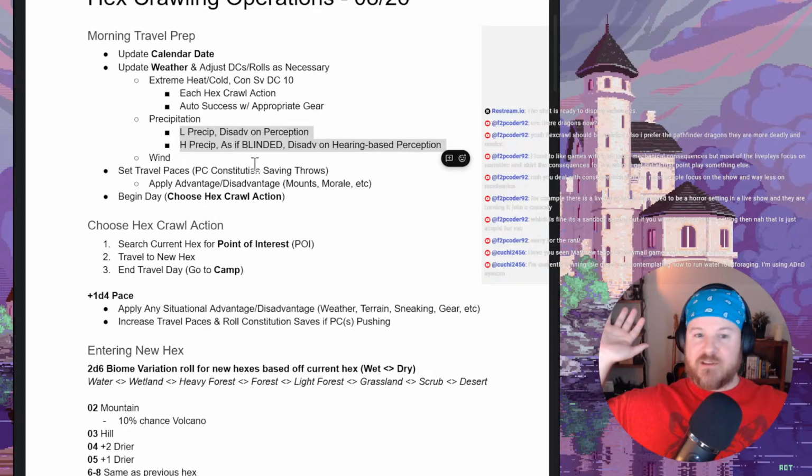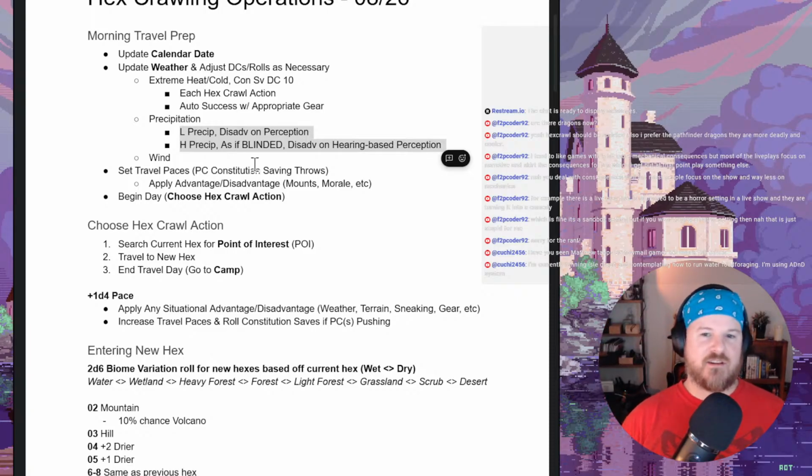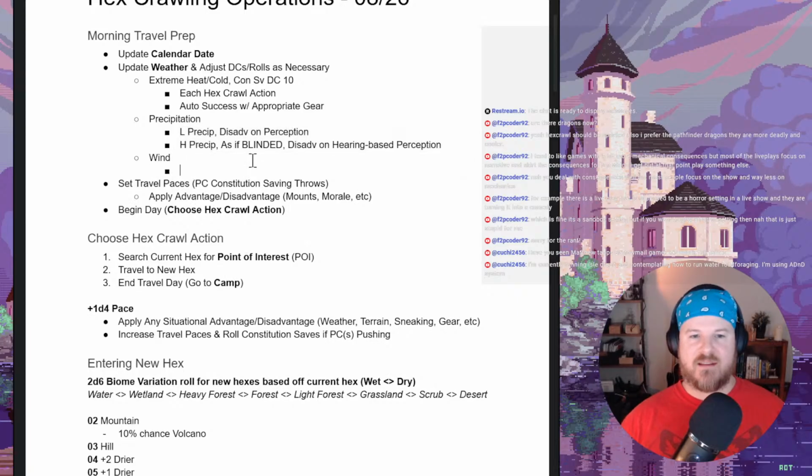I like them better than orcs. You're in hobgoblin territory, and you know they're in the area, and you're trying to sneak past them. Then these are all good effects for you because they also affect the hobgoblins. Means they're actually pretty easy to sneak past, which is good. And then wind. I don't know if like wind.